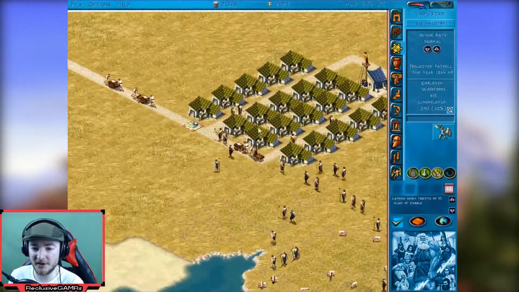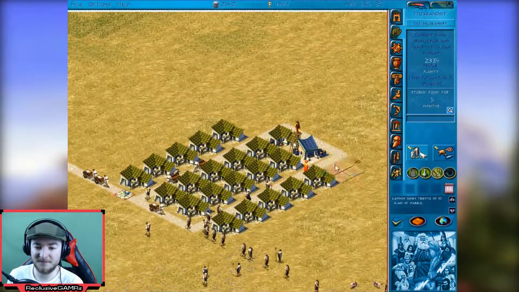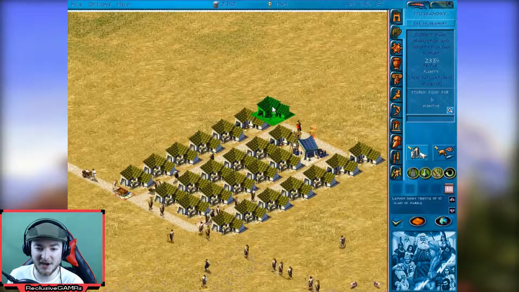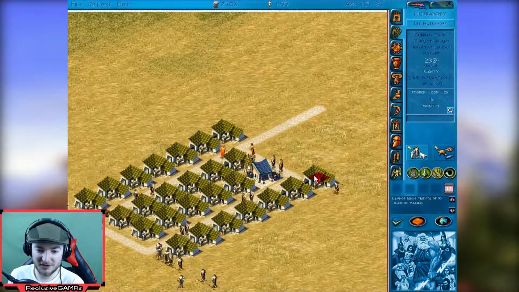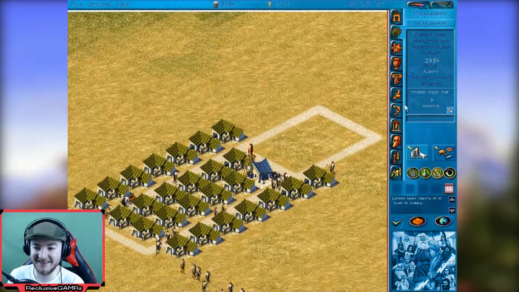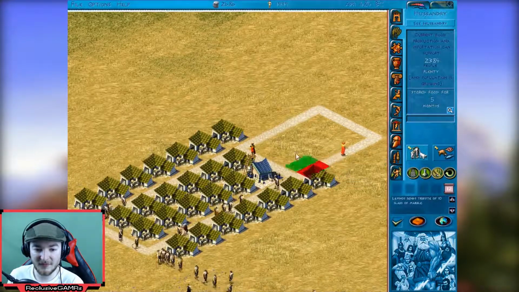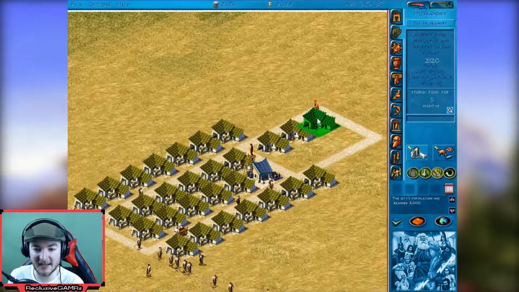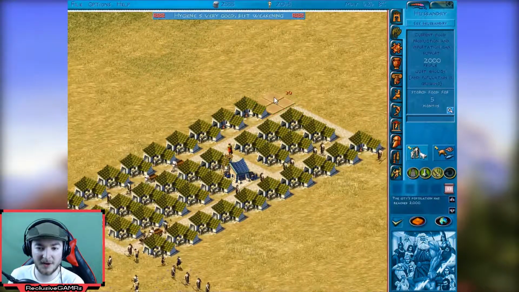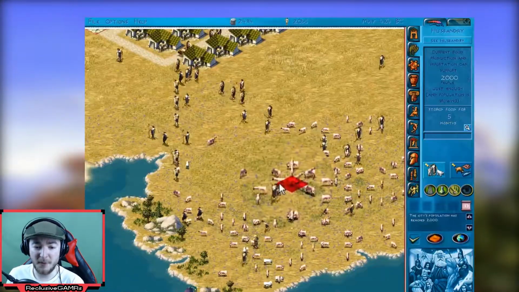290 unemployed. Right, boys, are you ready to become shepherds? That's what we need in this day and age. Men like you, sheep herders of the Great Crusade. We're going to go whole hog with this. Population milestone, 2,000, get in. Boom, look at all this shepherding things. Ready for the mass sheep?